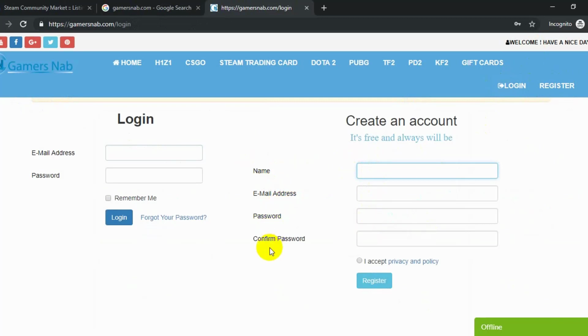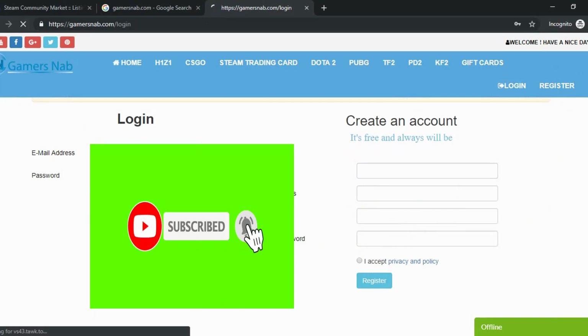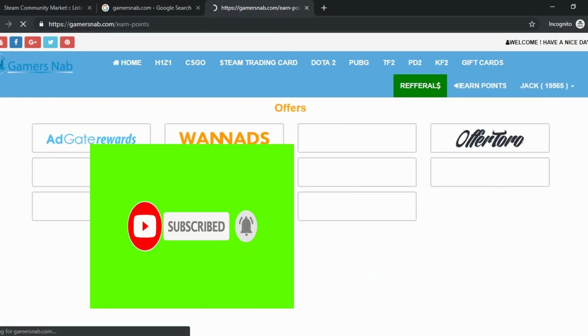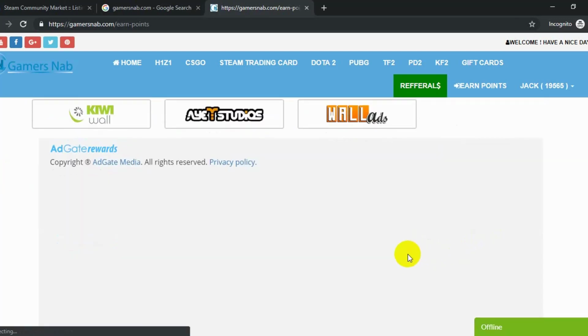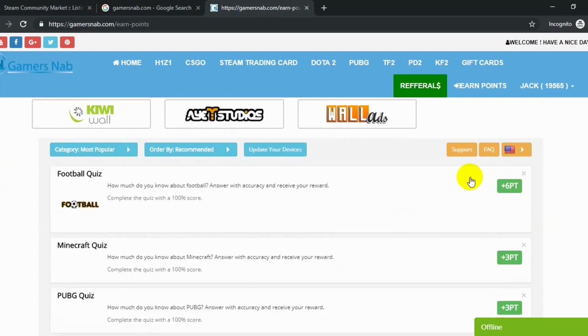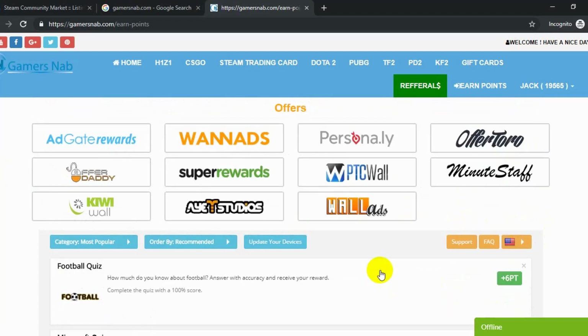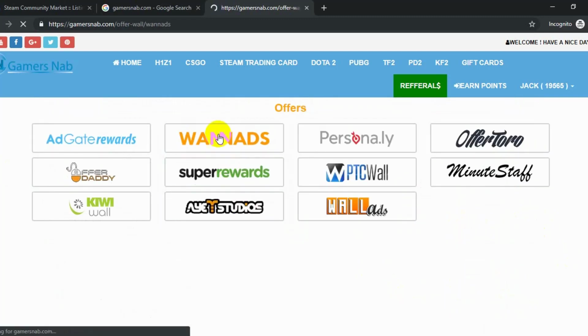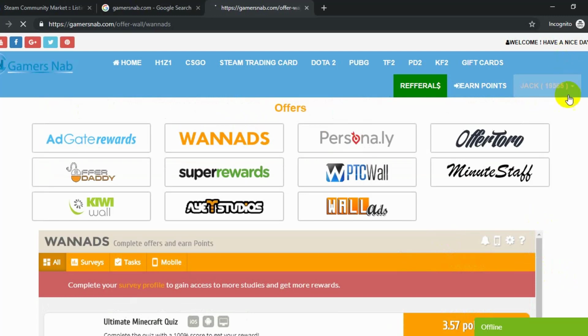Enter your email address and password, then log in. I'm logging in. After login, you will be redirected to this page where lots of offers are available. See, lots of offers are available. Complete all of these. After completing these offers, you will have points like me.